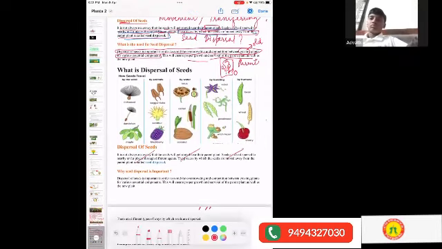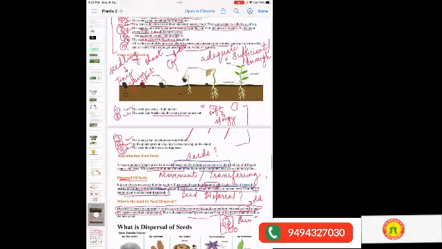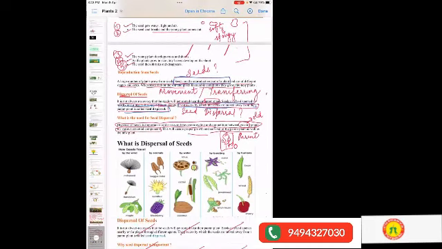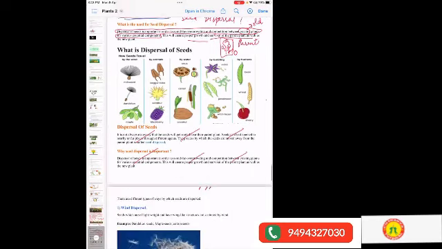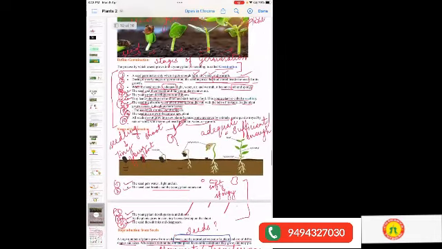These two paragraphs are again repeated here, so no need to learn them. So am I clear to children here? So stages of germination, the 10 stages, and then in the short form, the 5 points, and then the definition of seeds, definition of seed dispersal, and why seed dispersal is important, the need of it, and what happens when seed dispersal occurs. When seed dispersal occurs, it will ensure the proper growth and survival of the parent plant. Fine. So you all can start writing these 10 points. Write today's date.